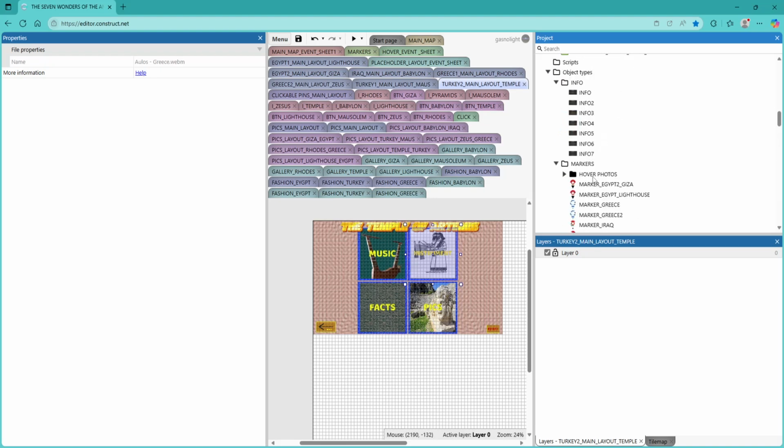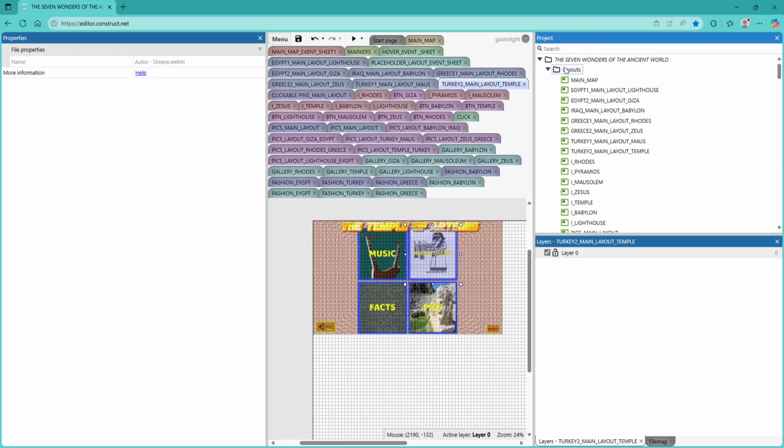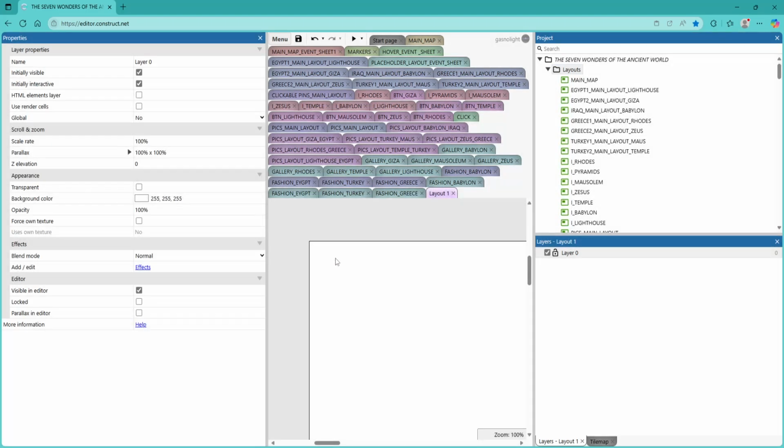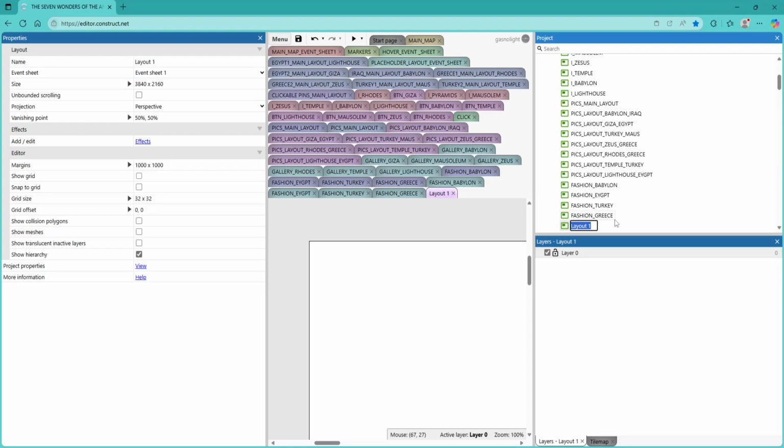Okay, scroll right to the top again, go to layouts folder or the layout section, and right click on it, add layout. You want to add a layout with event sheet, and you want to rename them.